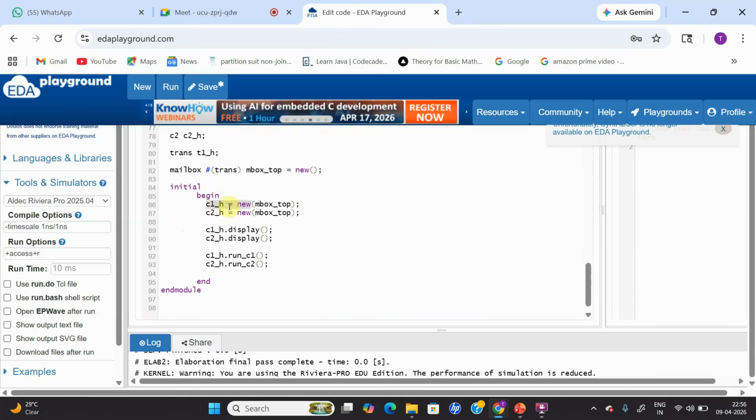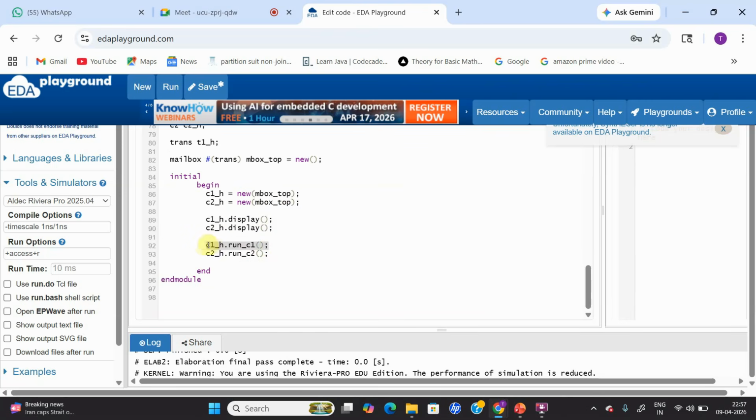When creating it, you pass the mailbox instance you have created, so that the C1 class mailbox handle and the C2 class local mailbox handle point to the top model mailbox instance. Then I display the tasks and call run_C1 so that the data is put into the mailbox, and here the data is got from the mailbox.